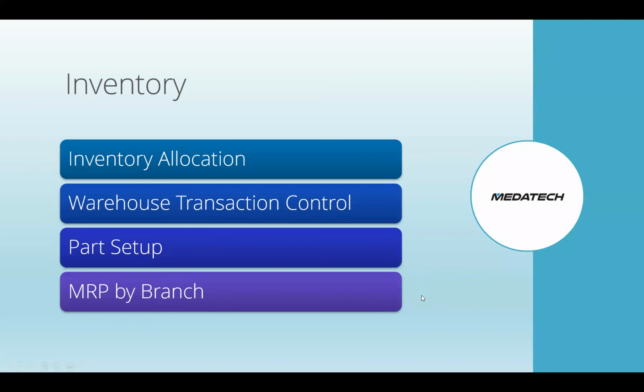Priority have also added the ability to run MRP by branch. This will work in exactly the same way as regular MRP. However, for large companies with multiple branches, this will give them greater freedom and flexibility to run their purchase planning and schedule their production on a branch-by-branch basis, enabling greater efficiency and controlled planning.